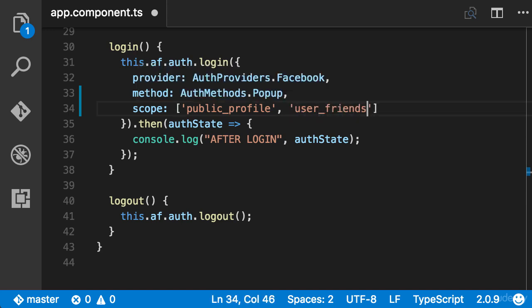So these permissions that you add here determine the scope of a user's login. And this will impact the notification that the user sees the first time they log in via Facebook. For example, if you request their photos or their likes, that notification will tell the user that Pepper requires access to this information. And then it's up to them to decide if they want to approve it or not. Now, before going any further, let me show you something. Save, back to the browser.